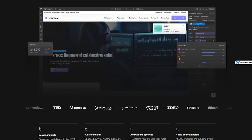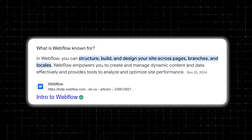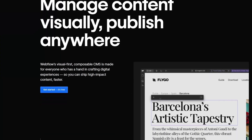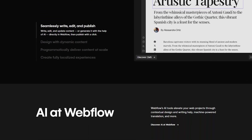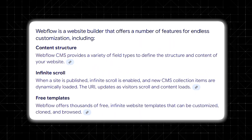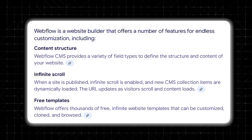Now, what is Webflow? Webflow is a professional website design platform that combines the creative freedom of a design tool with the power of a content management system. It's known for its ability to create fully custom websites with no-code, low-code, or full-code options, making it super popular among designers, developers, and agencies. Webflow supports everything from simple landing pages to complex web applications, and its built-in CMS makes managing dynamic content super easy. While it has a steeper learning curve, it offers endless customization and professional-grade features.